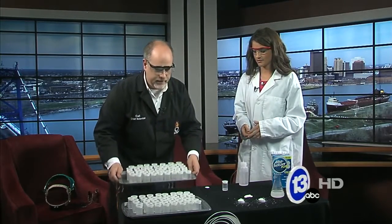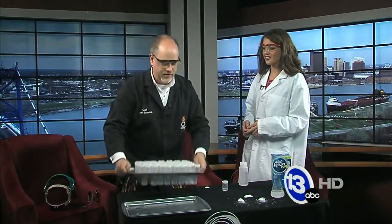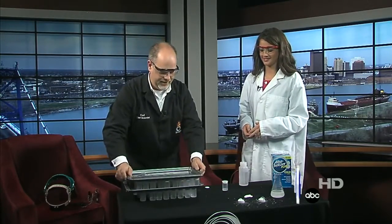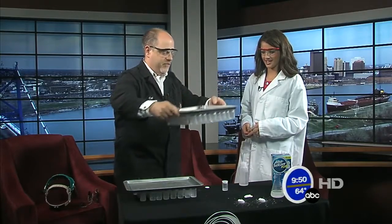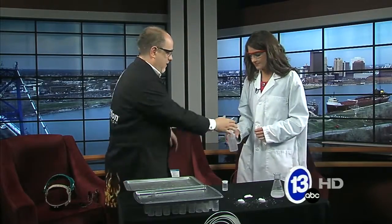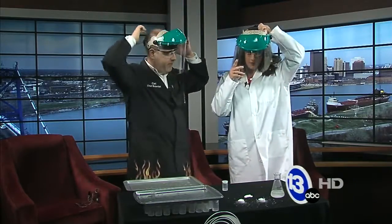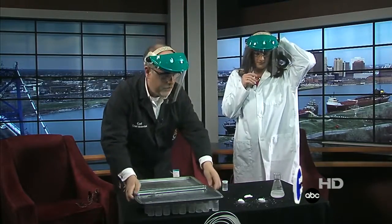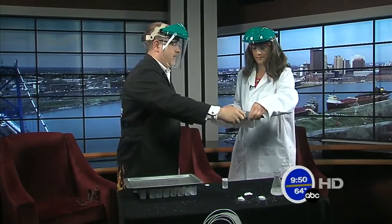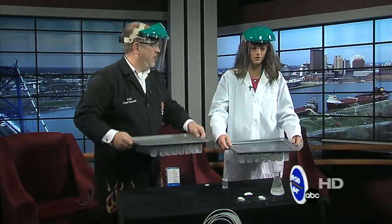What I'm going to do is take this metal tray — I've got fifty underneath. And then one tray for you, one for me. Now, we're going to put on a little extra protection as well. Go ahead and put your face shield on, because these things are going to launch up in the air. Don't flip it quite yet. Don't point it at me or any of the expensive stuff in the studio here.